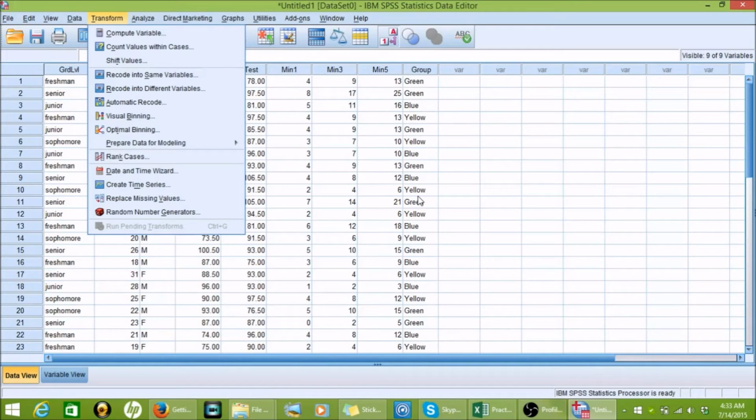And you know what? That is great. I understand why some people are tempted to do this. I will say in my 10, 12 years of working with SPSS, I still don't like doing this. I'm uncomfortable with that. If you replace it and mess something up by any chance, you've lost your original data. So I do not do that. I always recode into a different variable, and it's going to give me a new variable right here. It's the same thing, but it's just keeping that original. So I personally always recode into a different variable.